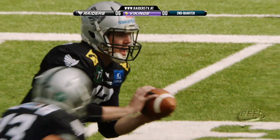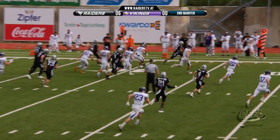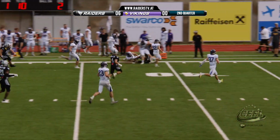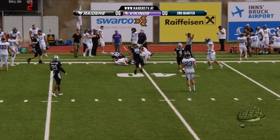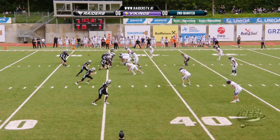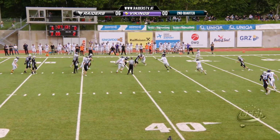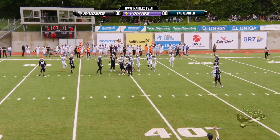Bellici going in motion to the right. Zangele does not get the ball. It's a fake hit. Ellen is late pitch and does end up with it, and he's sprinting on the sideline all the way up into Vikings territory to about the 40. Shelton looking to throw it. Quick one over the middle. There was crossing was Bellici, who's safe with the catch.